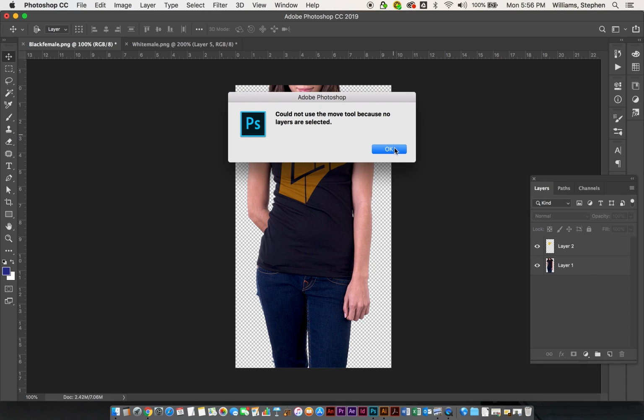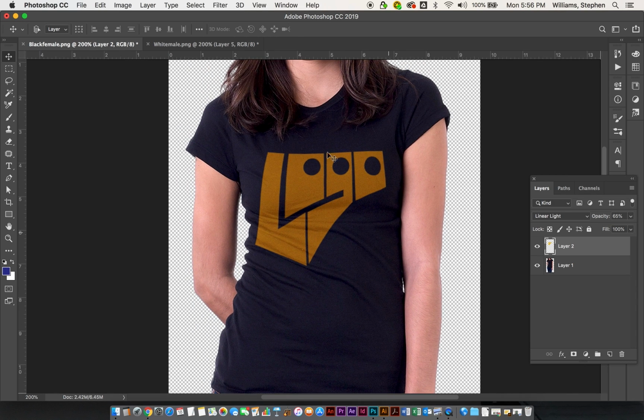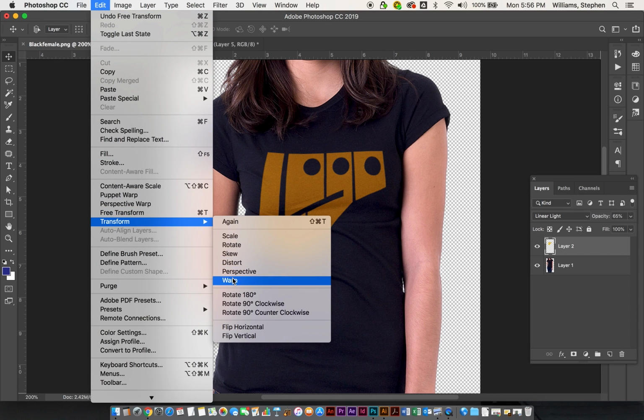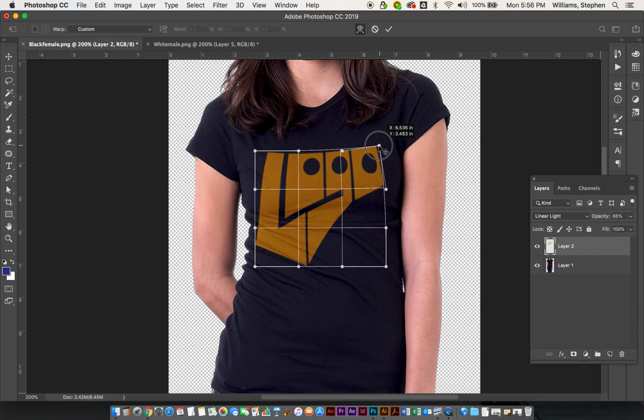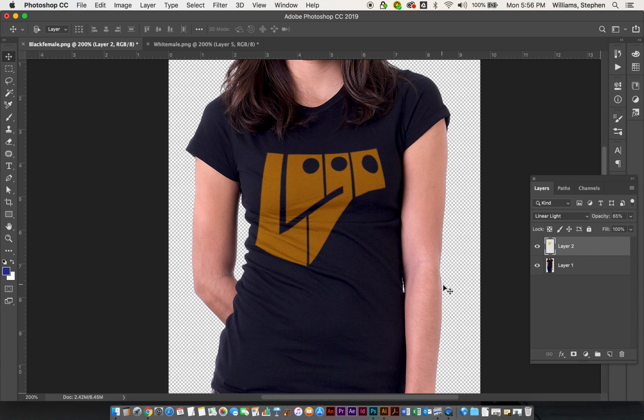So that's the idea, is to get it to look reasonably okay. This might not look fantastic. I'm sure I could spend a little bit more time on it, maybe warp it a little bit more, especially up in this area up here. So let's go to Edit, Transform, Warp. Maybe we'll pull this in a little bit more over this way, pull this out a little bit, pull this down. And parts that have a definite wrinkle, you definitely want to do that. All right, that's it. Good luck. Thank you.